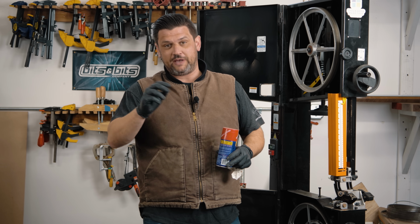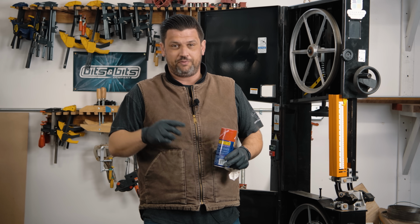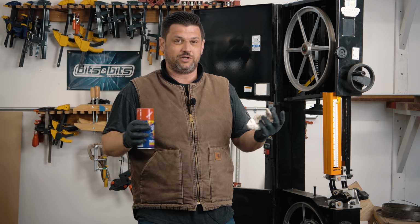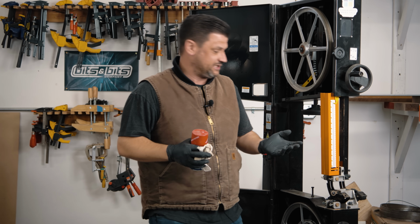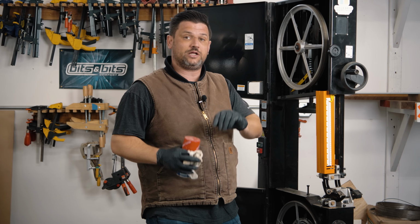We're going to grease it up, and you want a thick gear oil or something like that for the geared parts, and then we're going to clean the tires. There isn't really much else you need to grease on a bandsaw. The bearings are all sealed and will never need to be lubricated, and if they do, then you need to replace them because that means they have a leak and are no good. So let's get everything cleaned and greased, and then we'll put it back together and we'll talk about setup.